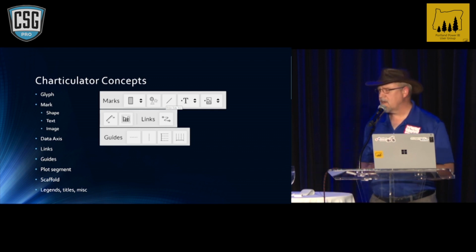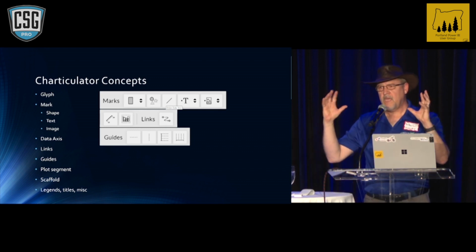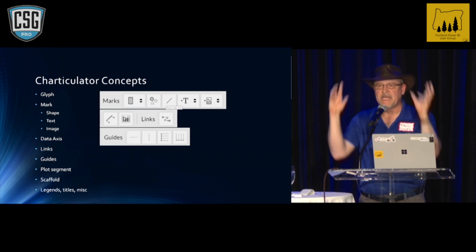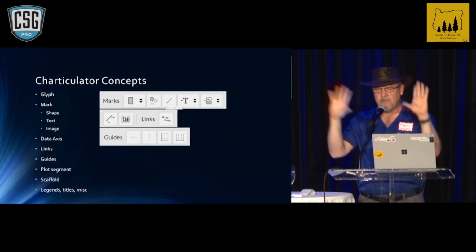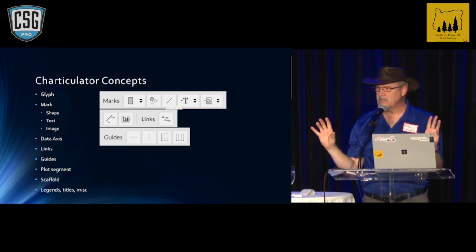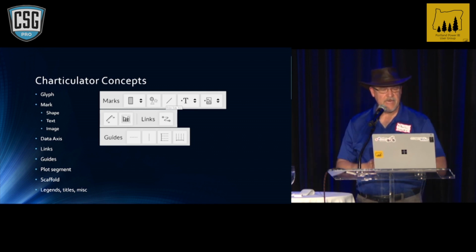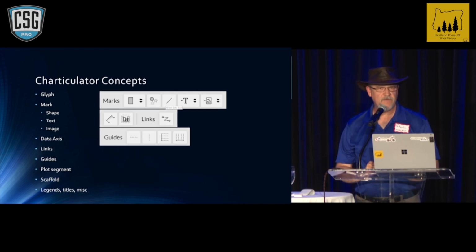This is an important concept because when you design a glyph, it's going to be a certain size. And you're going to want to stretch that and be able to mold it. You want things to size proportionally within that plot segment that you're stretching. And so we want to use guides so that we can control the proportions of different objects.